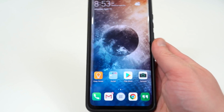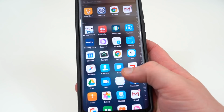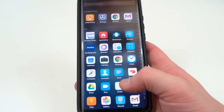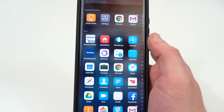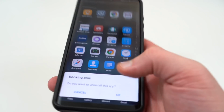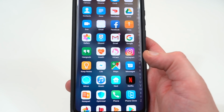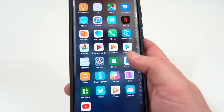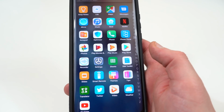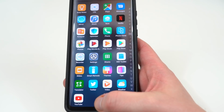Next up on my list is to remove any bloatware from the device. Now, depending on where you purchased it, you may or may not have any bloatware. I did buy this from Clove UK, the unlocked model, the UK model. There's a couple of things that came installed that I don't really like. I wouldn't call them hardcore bloatware, but it's things like Booking.com. I'm not particularly interested in that, so I can go ahead and hit the uninstall button and get rid of that particular app. Now, if you buy in other countries, there may be a lot of bloatware, especially if you import some of the Asian versions. They might not be bloatware in the Chinese market, but over here in the West, we might not use them, so you might want to go ahead and delete those.